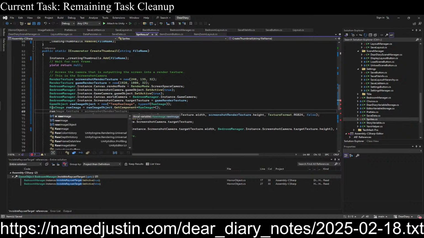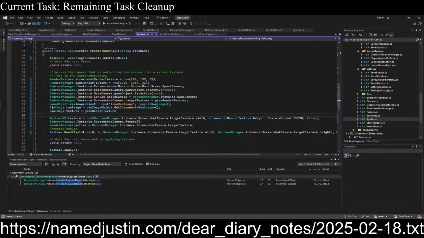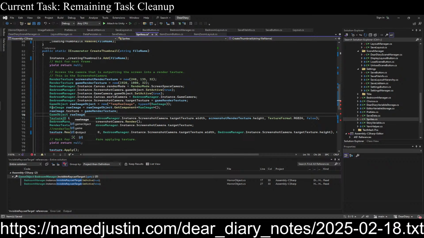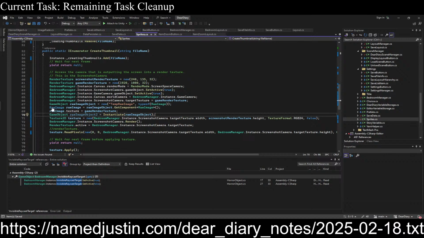That way I'll do raw image dot texture equals game render texture. And then I will do game object raw image object 2 equals instantiate raw image object. So we clone it.